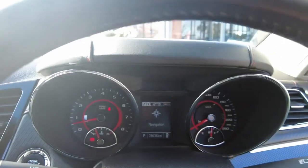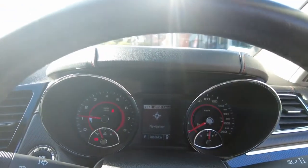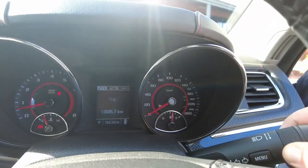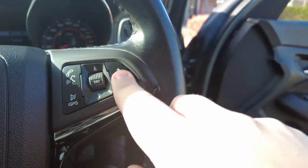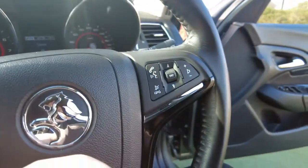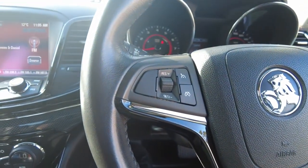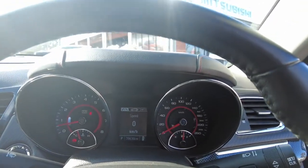We've just got our cluster here with your rev gauge and speedo — obviously that moves when you rev it. There's a button here we can flick through the modes, so you can have a digital speedo, which is quite handy. You've got all your Bluetooth features plus your volume all there. Over this side is all your cruise control, which is quite nice. Indicators are on your right and wipers are on your left — pretty normal stuff.